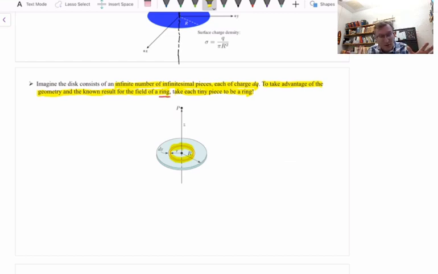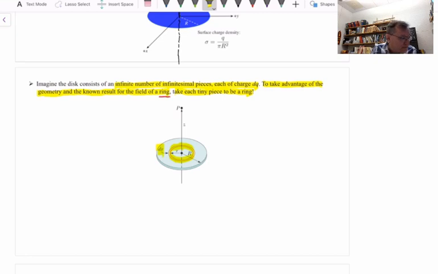We've got a disk in this problem, and we've got a bunch of rings, plural. Little r is the radius of this particular ring that you see. But the ring also has a little bit of thickness or width to it. And that amount, because it's tiny, is labeled dr. Right? That's the width of the ring.